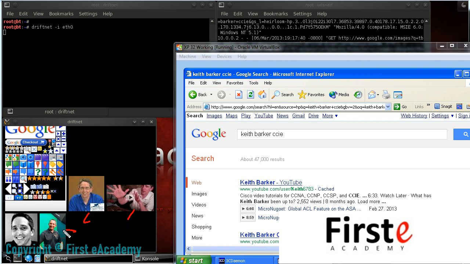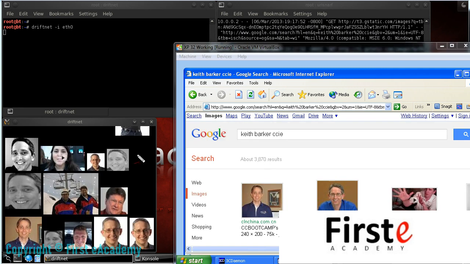So yeah, in fact, these four are me, and they're somewhere on the pages that got pulled down. If we went to images and did that same kind of search, we would get even more. Most of these people are me, and there's a few that aren't me, but there you have it. And those are the graphical images being pulled down from that customer on this PC right here and showing up on our BackTrack system in a separate window.